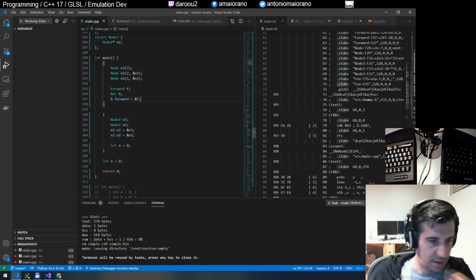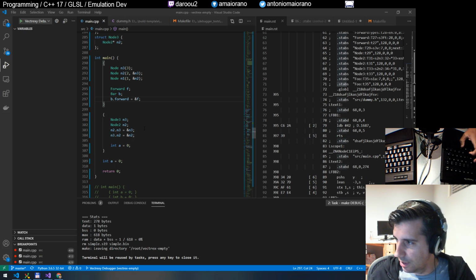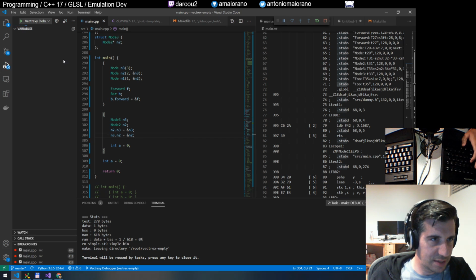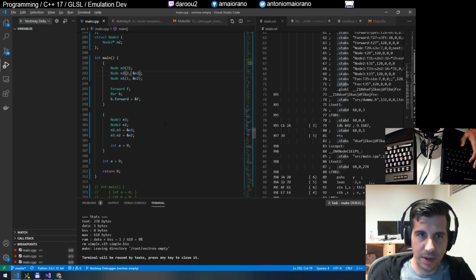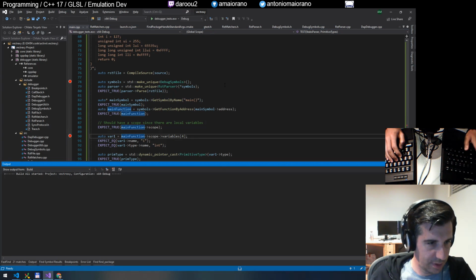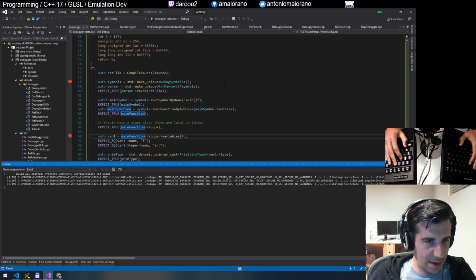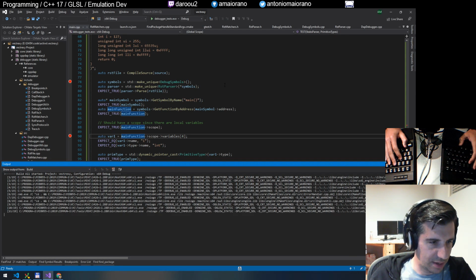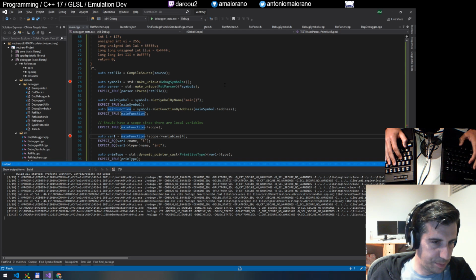I think the reason it's not working, I don't even know why. Why is it not working? Maybe I need to build, because I've now been working on the test, so it's possible that I'm missing something here. Let me just compile this.